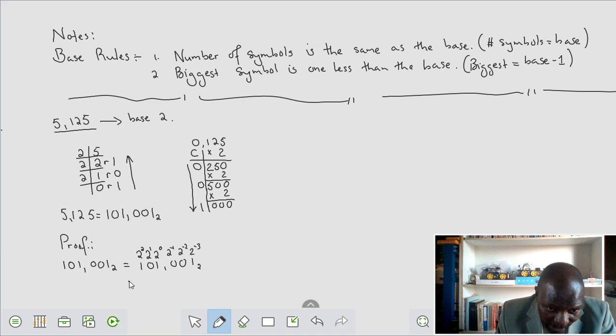Okay, so now let's look. We have therefore 1 times 2 to the power of 2. I ignore zeros, you can use them if you want, no harm. You will say 0 times 2 to the power of 1, plus 1 times 2 to the power of 0, plus 0 times that, plus 0 times that, plus 1 times 2 to the minus 3. This here, we are happy. This is 4 plus 1 times 1, plus this is the same as 1 over 2 to the power of 3, which we all know is 8.